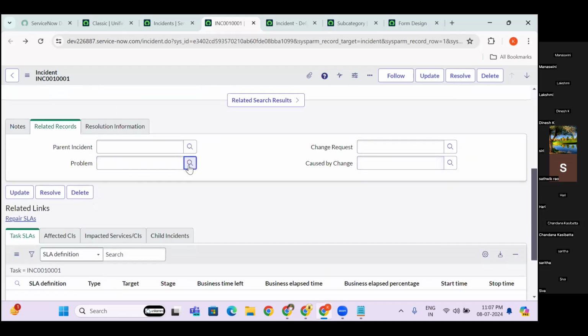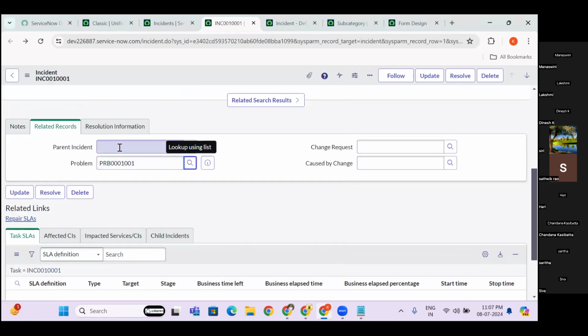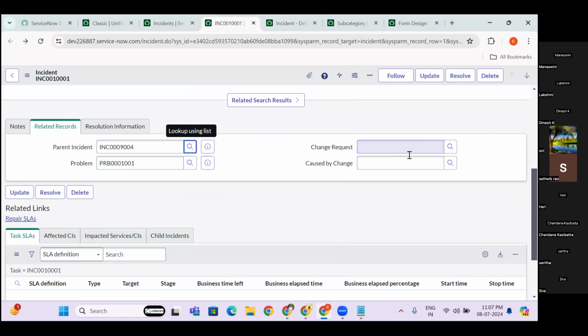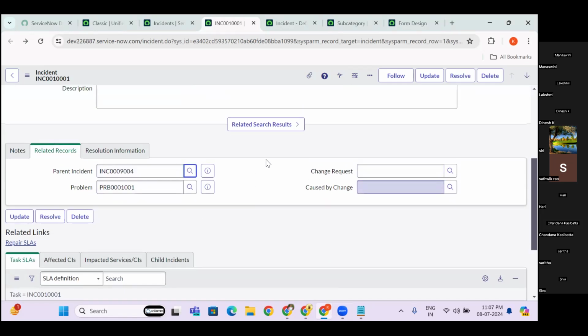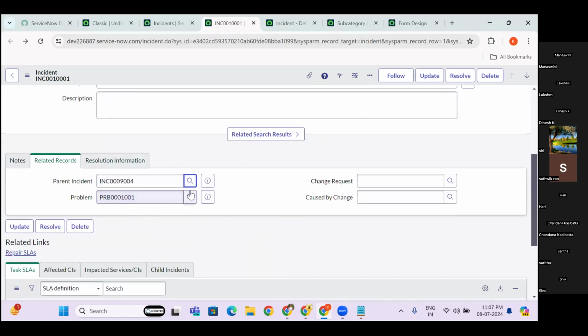So you can add a problem record over here. If I add the problem record, I can add the parent incident. And then the change request, caused by change. So here we are giving the information related to the incident. So we call it related lists.